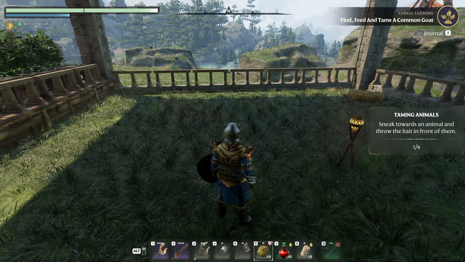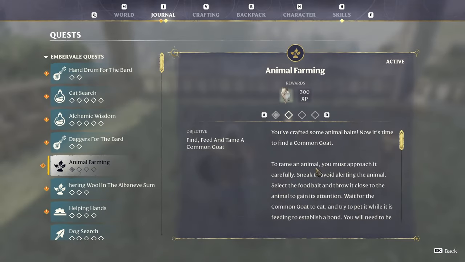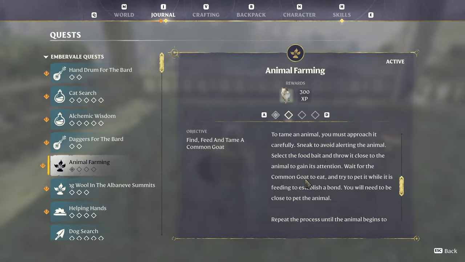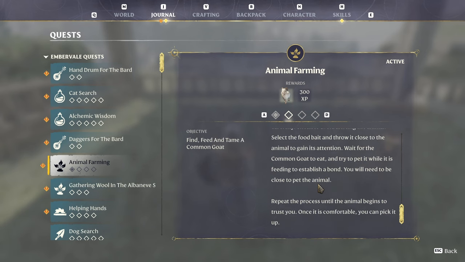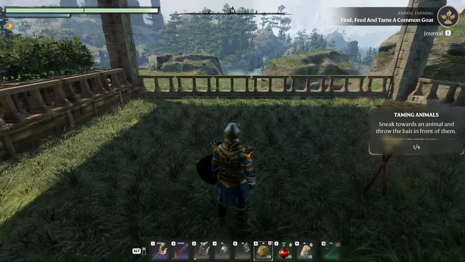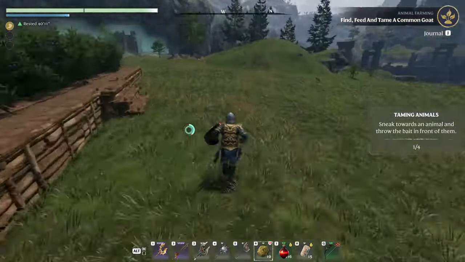Sneak towards an animal and throw the bait in front of them. Well, in the quest in here, it says to tame an animal, you must approach it carefully. Sneak to avoid alerting. Select the food bait, throw it close to the animal to gain its attention. Wait for the common goat to eat and try to pet it while it is feeding to establish a bond. You will need to be close to pet the animal. Repeat the process until the animal begins to trust you. Once it is comfortable, you can pick it up. What do you think about that? Let's go. So common goat, here we are.